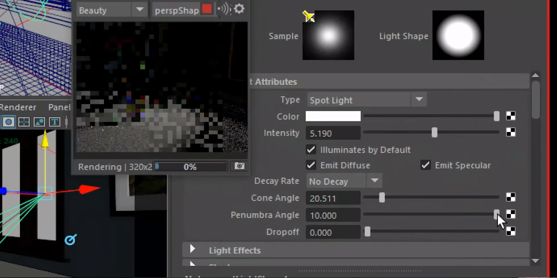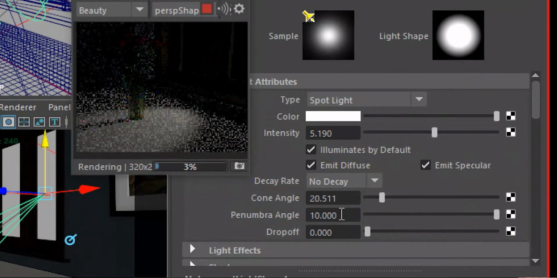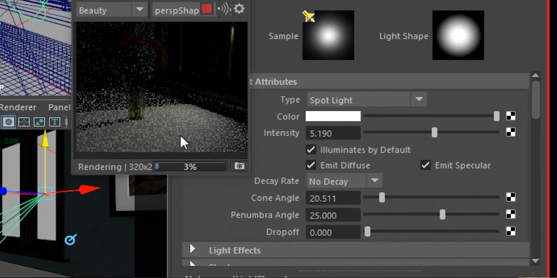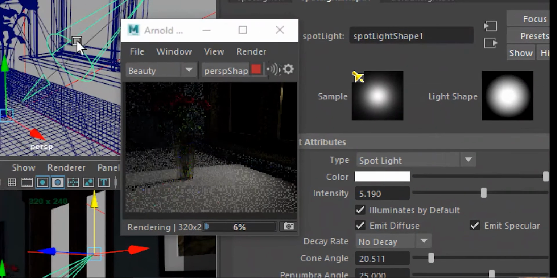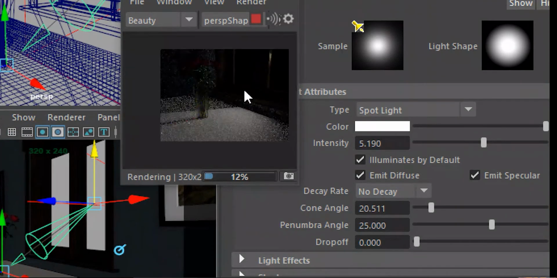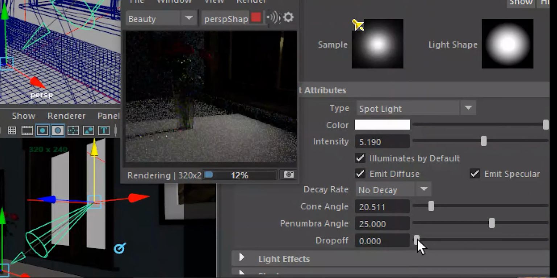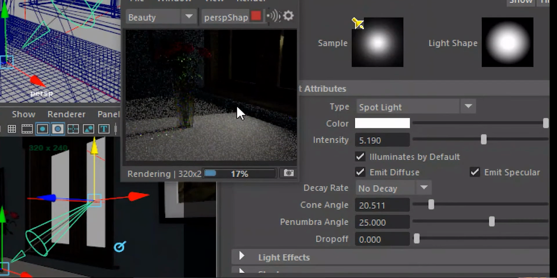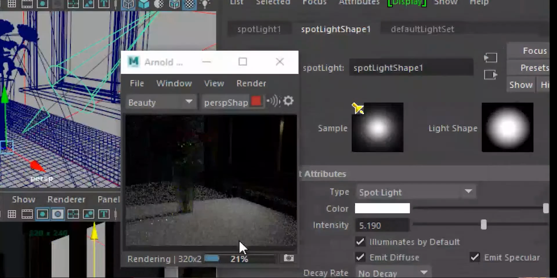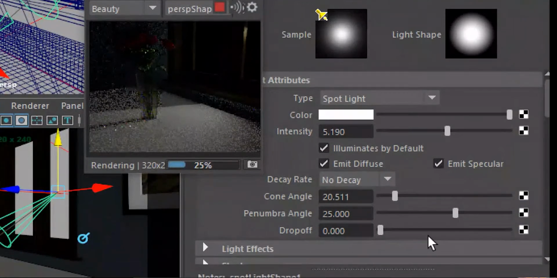Let's increase the penumbra angle to 25. Even though the light is small, the penumbra angle will be bigger, so you won't get that much of a sharp edge. That's what I wanted to say. That's what penumbra angle will do.